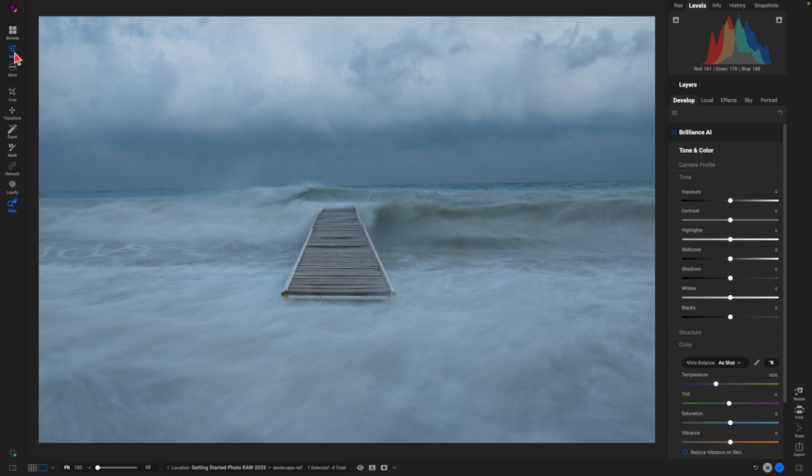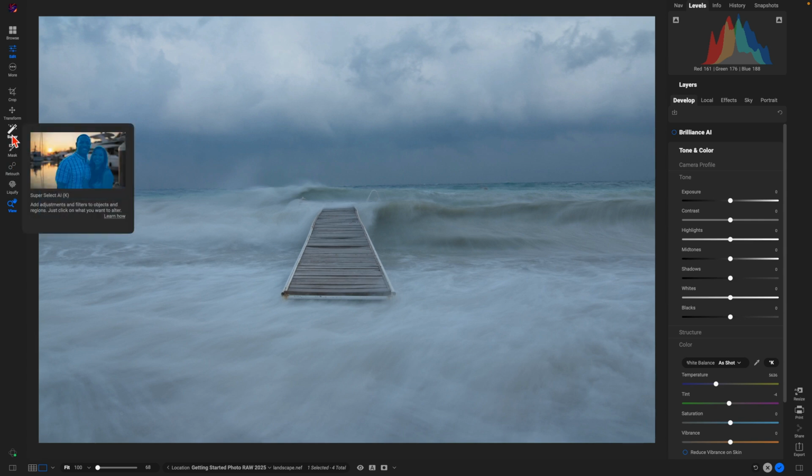So before we start processing it, let's just take a look at some of the commonly used areas inside of the edit module when we're processing our images. This left-hand side here is going to house all of the different tools you can use to modify the look of your image. Now, if you're not sure what a tool does, you can always hover over it, and it will give you a short description, a little video with the tool in action, and also the keyboard shortcut that you can use to access it quickly. If you want a video on how to use it more in depth, just go to this Learn How option.